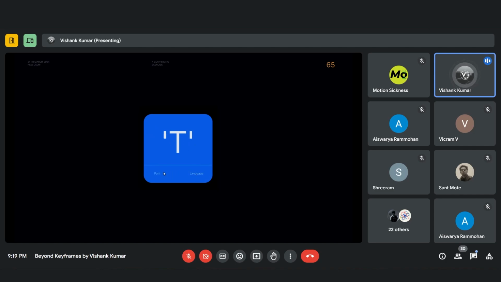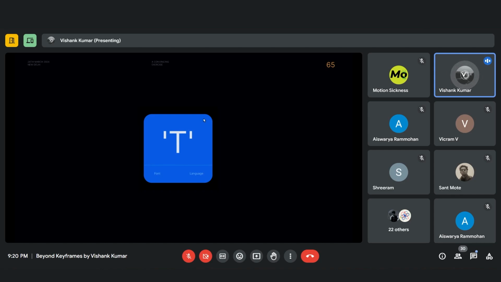And on the left, you are supposed to have the name of the font that is being used to display this character, because English will have a different font, Devanagari will have a different font, Malayalam will have a different font. The fonts that we are using are different for each of these. So the English letter uses Inter, Devanagari uses Noto Sans Devanagari, Malayalam uses Noto Sans Malayalam, and so on and so forth.